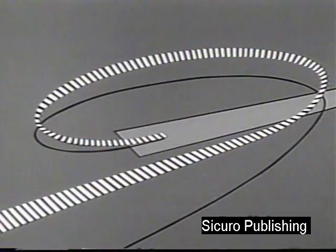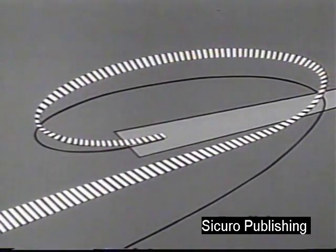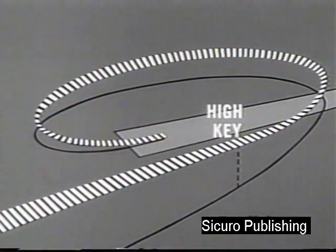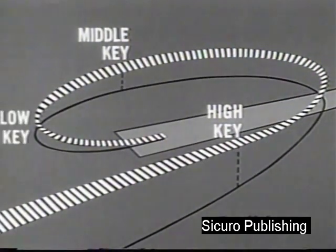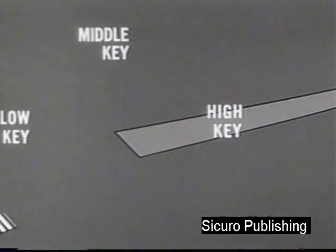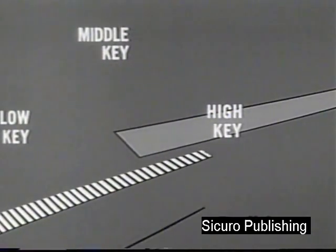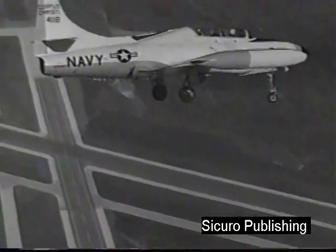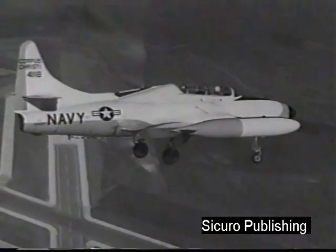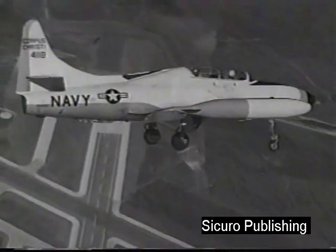Here is a stylized illustration of the flame-out landing pattern, a 360-degree approach with 3 fixed checkpoints. The high key, above and outboard of the intended touchdown point, the middle key, about 5,000 feet abeam the touchdown point, and the low key. Adjust your glide path to reach the high key at an altitude of 5,000 feet. Lower gear and flaps. Simulated flameouts may be practiced by using speed brakes.